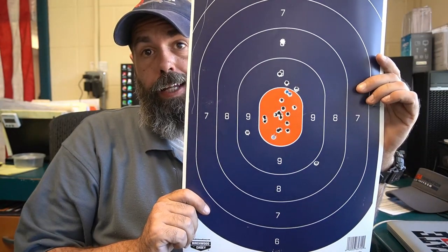Okay, so you guys just watched an actual private lesson today, and I know the camera really wasn't pointed at the targets too much, but just to give you an idea, the drills we were running, that's how they did. Suzanne kept it right in here, even though it was a drill about speed. I told her I wasn't too worried about the accuracy as long as she was hitting the paper, because specifically, where she was shooting, it's the size of a torso, and the drills she wanted to run were the drills to be proficient at defense with a kinetic AR, since she has one and she just wants to be more proficient with it.